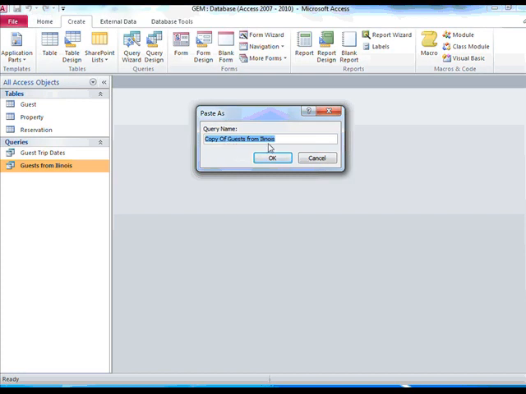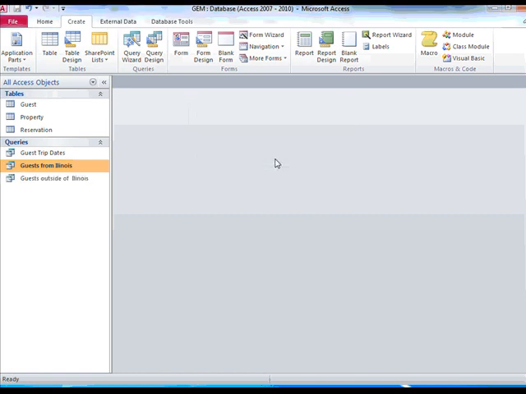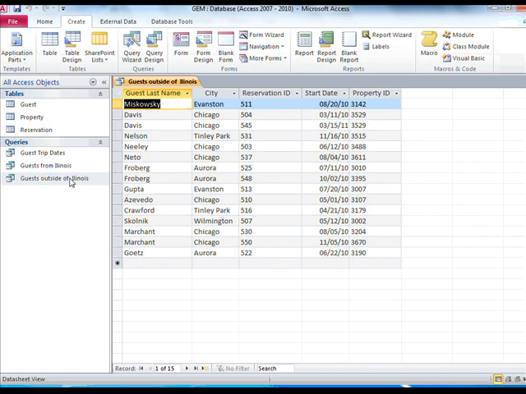And now it says copy of guests from Illinois. So change it to guests outside of Illinois. So now I have two queries. Right now they are exactly the same, but one is named guests outside of Illinois. What do I need to do in order to change it?